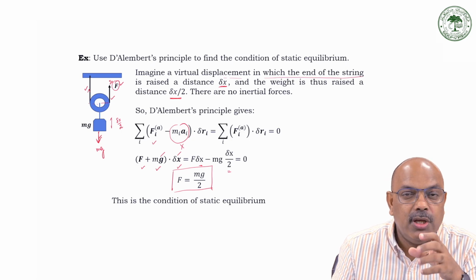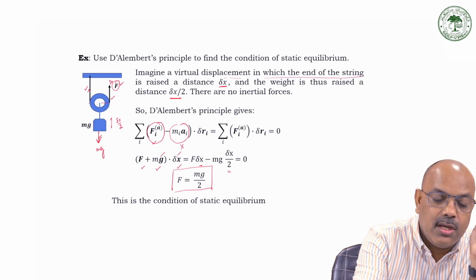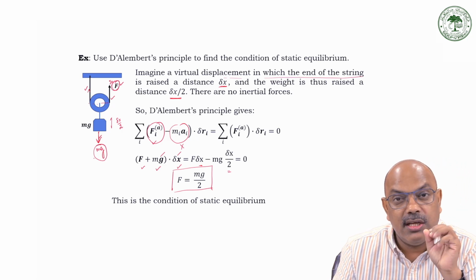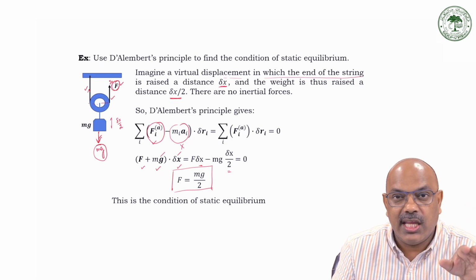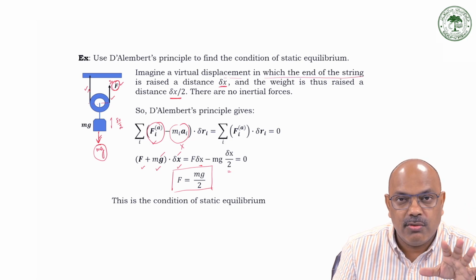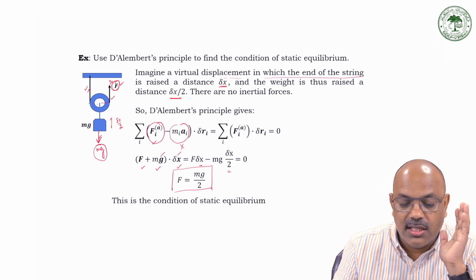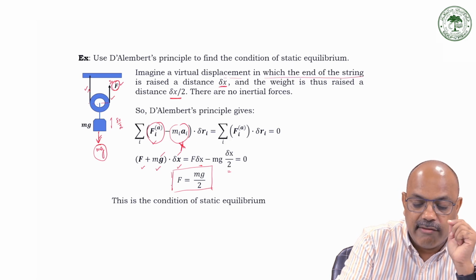So what you have to do is figure out what kind of forces are acting on the system. One is F and one is mg, and then you have to figure out what inertial forces are acting on the system. Naturally, in the pendulum we neglected air resistance, and here also there is no resistance, friction and all this we are neglecting. So this part is not contributing for us, so life is simple.